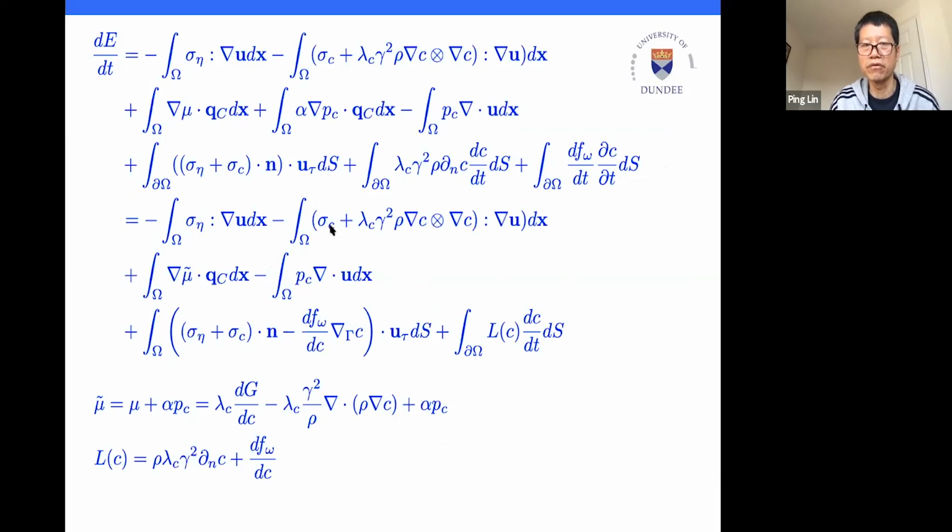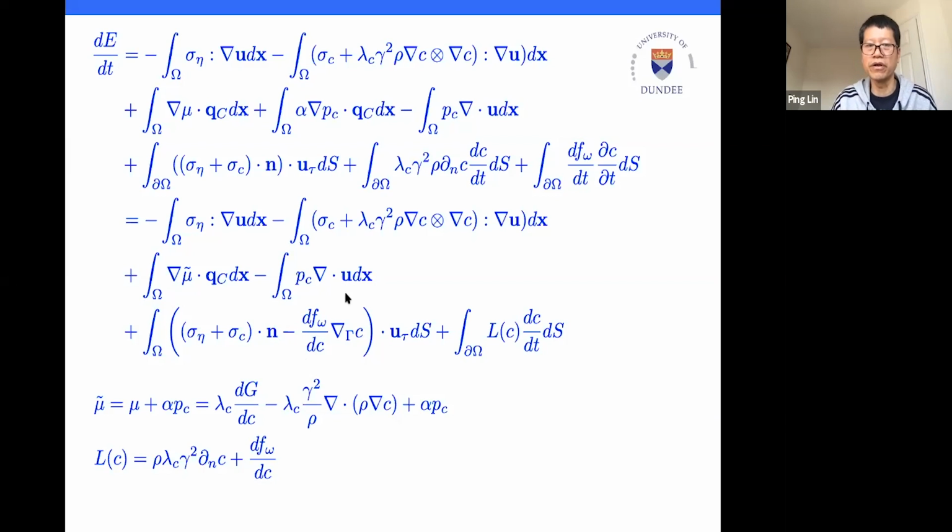Because this sigma c is a stress which you need to determine, and sigma eta is the standard, classical stress, which has a formula. Sigma c is the thing you want to determine. You want this to be non-negative, because this term depends on c. So no matter how c changes, you want this to be non-negative, so you have to choose sigma c equal to negative that to make it 0. Otherwise it's not possible to be non-negative, because these are different variables here. That gives you the choice of sigma c.